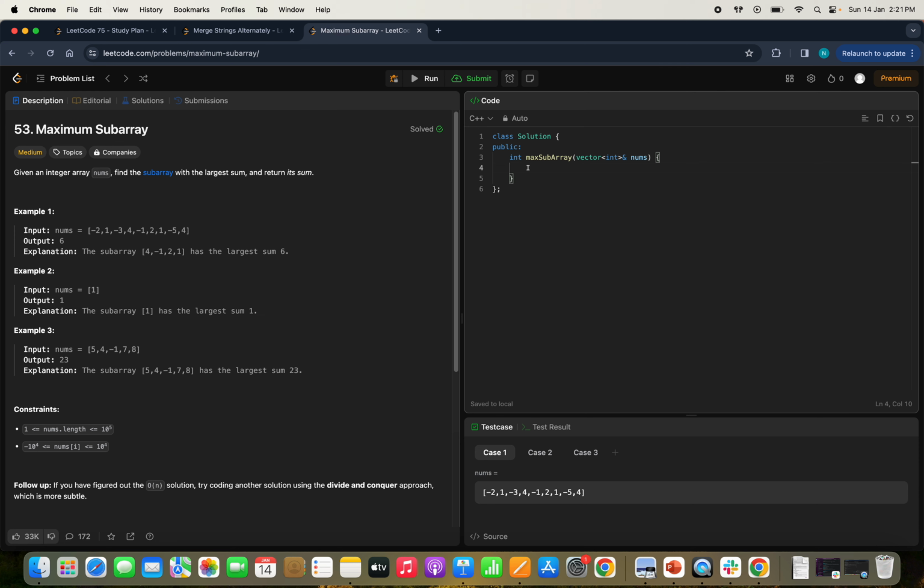So we take the size, then we need max sum so far, which will be 0, and current sum, which again will be 0. So we iterate over the array, and here what we have to do is first calculate the current sum.